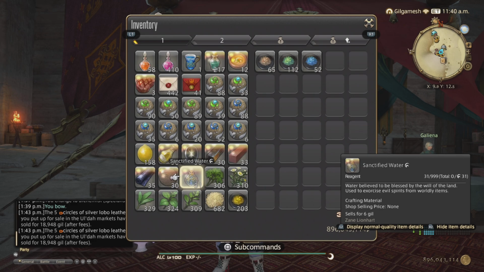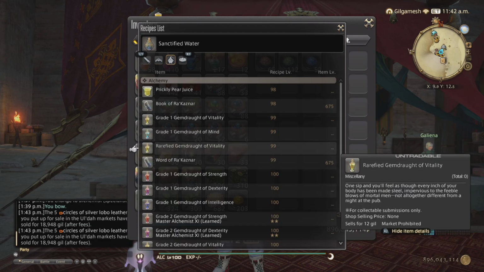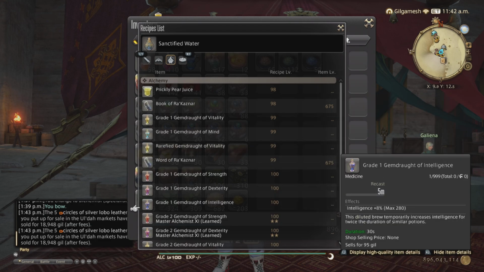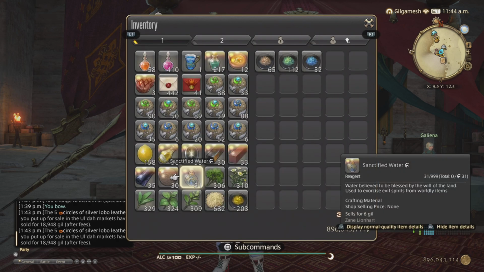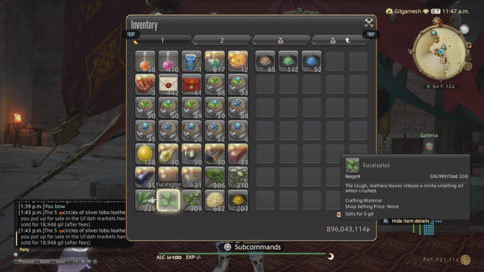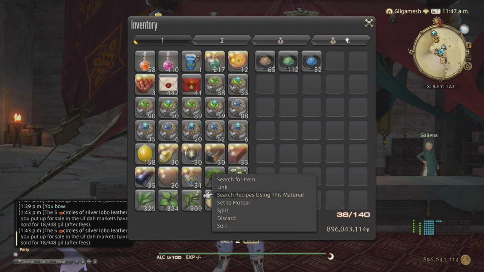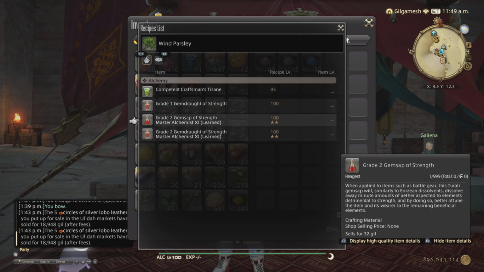Sanctified water high quality, because they ended up using these in making of the drafts. So the grade 3 will most likely have sanctified water for their high quality material. These here, the wind parsley, the chamomile, the bay leaf, eucalyptus, and pearl grass are going to be reused again for the grade 3 drafts and most likely the grade 3 gem saps.